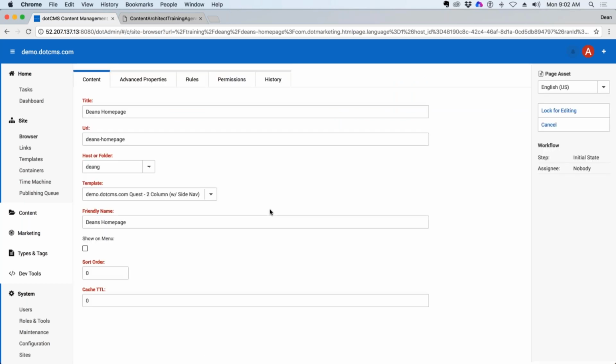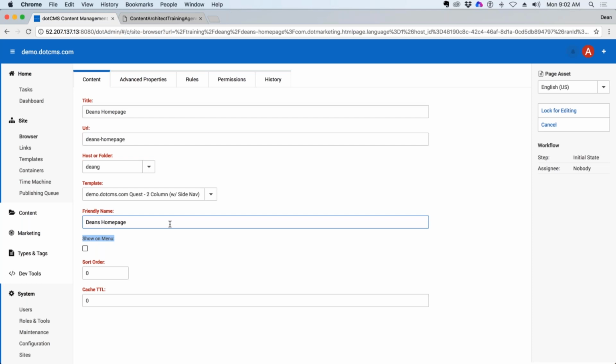Now, make sure that you click. No, you don't need to. You do not need this show on menu checked, and the reason that you don't need the show on menu checked is because whenever we created your folders, we had show on menu, and this is going to be the default page of your folder. Okay. Now, how do we make this particular page? What if there's 20 pages inside the directory? How do we make it the default page whenever you hit the folder itself?